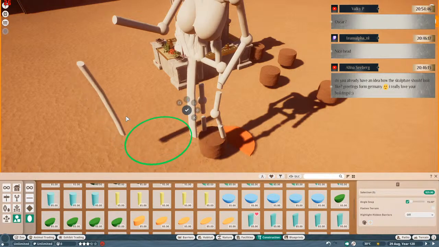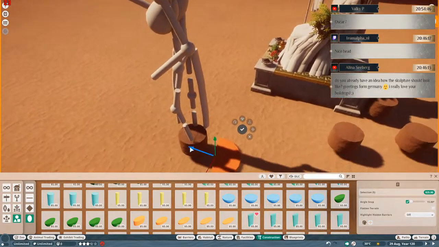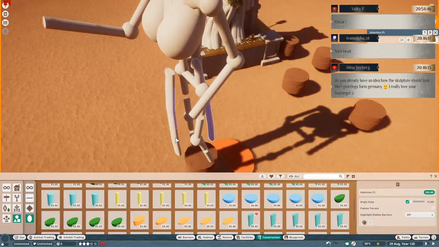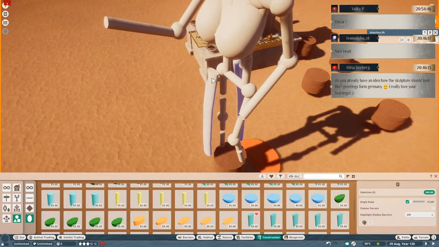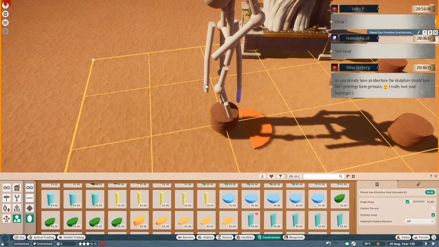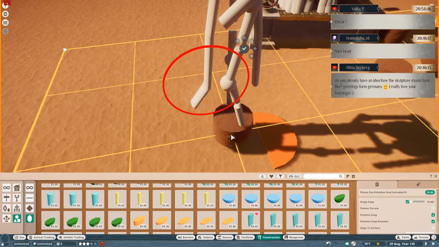So... Oh wait. The way to do this is actually to not go inward when it reaches the ground, but outward.